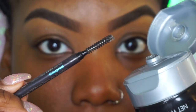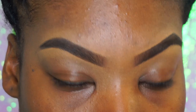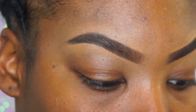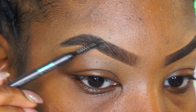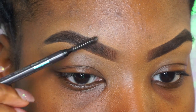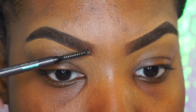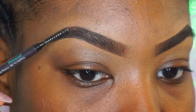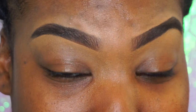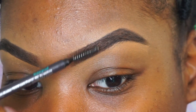What I do is take the gel, put it on the end of one of those spoolie brushes you have, not too much, and we're just going to apply it, going the same direction as our eyebrow hair. This doesn't leave it crispy, it doesn't leave it shiny. It literally is the best eyebrow filler ever. And I've been doing this for years, I want to say about 6 years now. I've been using my gel to set my eyebrows.